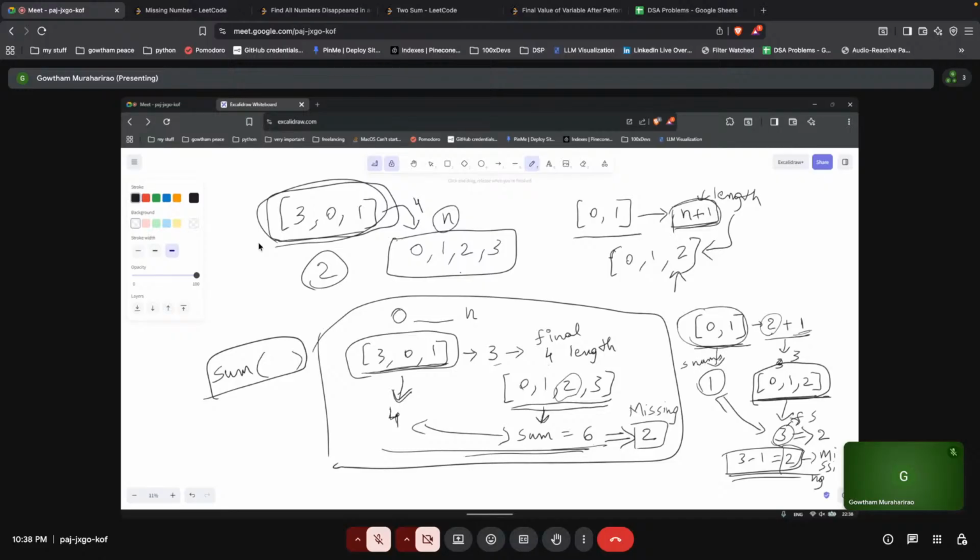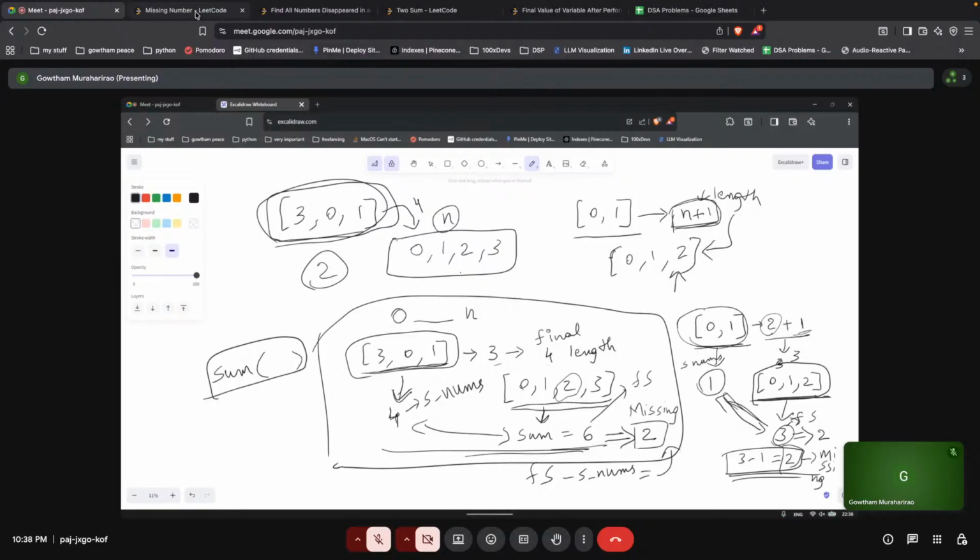So we need to find the difference between these two, and even in here this is fs and this is snums. So we just have to do fs minus snums to find our missing number.